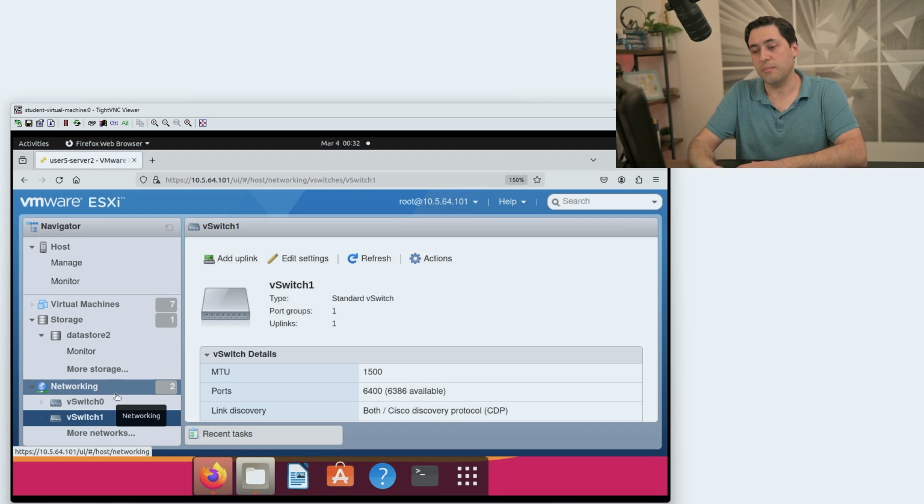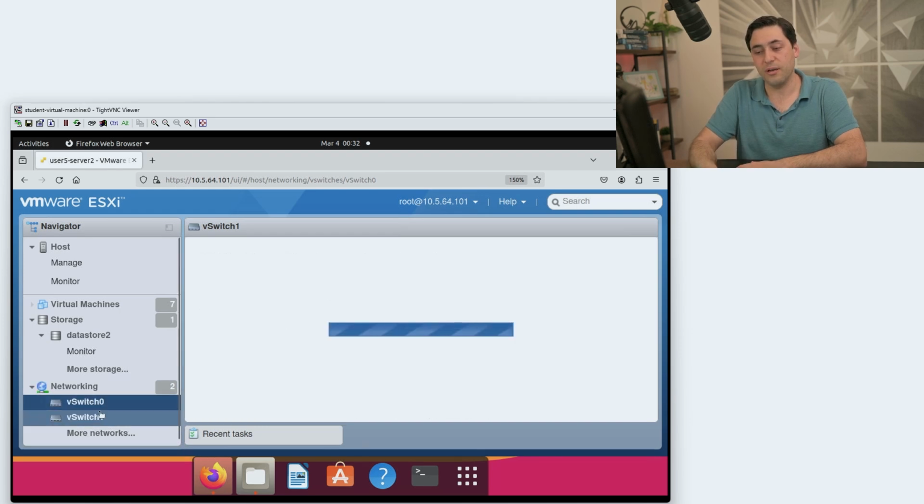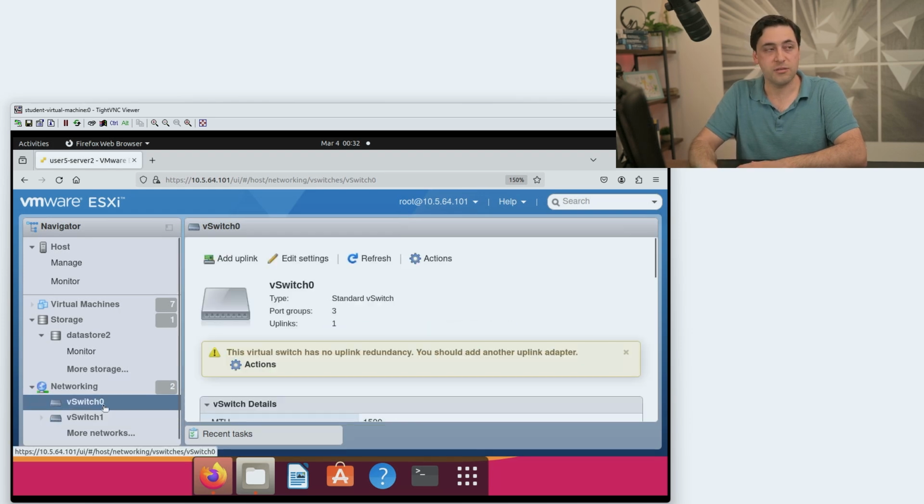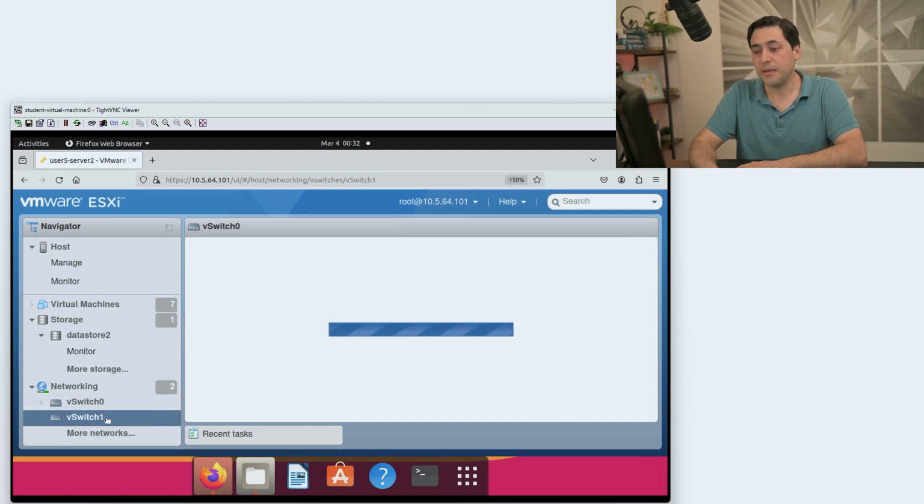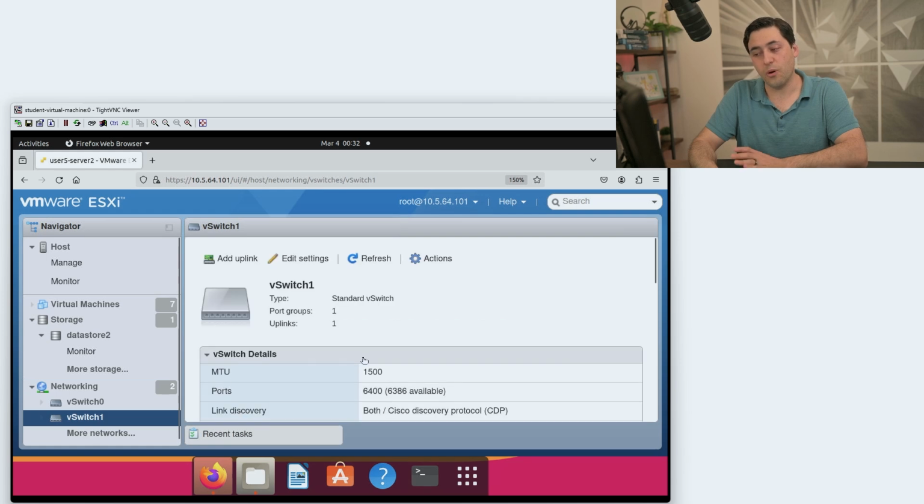I'm using the first for management of the server itself, services like vMotion, etc., if this were part of a cluster, which it's not. And vSwitch 1 is for connectivity to certain virtual machines that have to land on another switch. In your case, whatever vSwitch you're going to install it on, the vSwitch itself is not of significance.